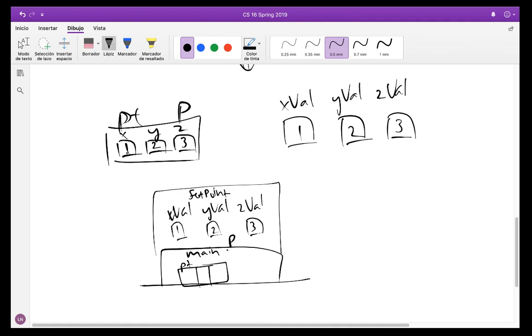There's no real arrows, so I don't really know a good way to draw this. But P is in set point, and it's really referencing this whole thing. Something like that. Draw like a little lasso. But normally we could just put it right next to it. But I want to emphasize the fact that P exists in set point, and it's a naming point. It's an alias for PT. But we can't say PT inside of set point, just like we can't say P in main. So then this function will set 1, 2, and 3 here, and then this will end up returning. And so xval, yval, and zval, their memory goes away, but we did the job still by setting 1, 2, and 3.